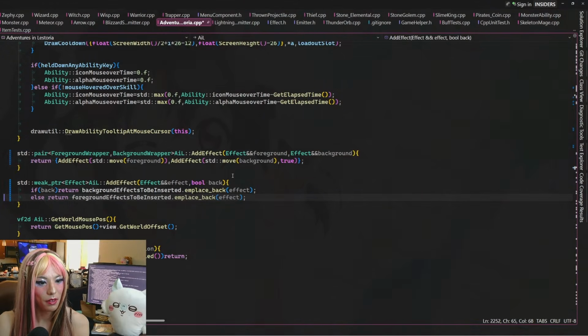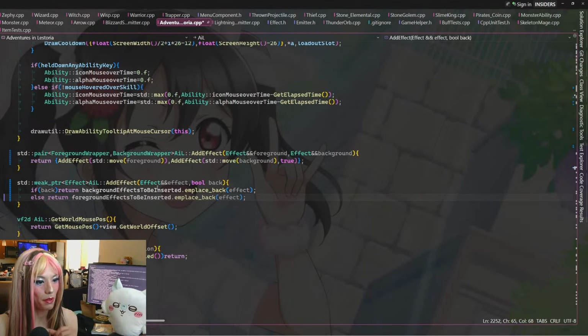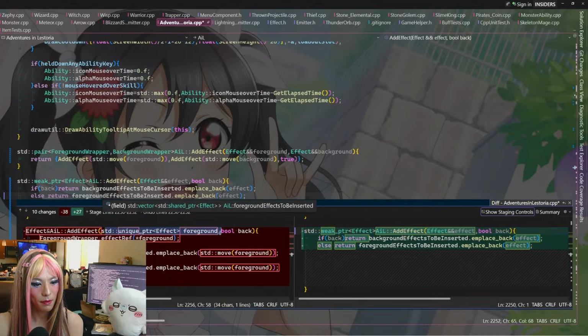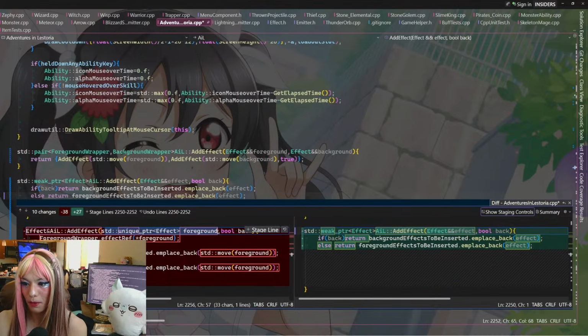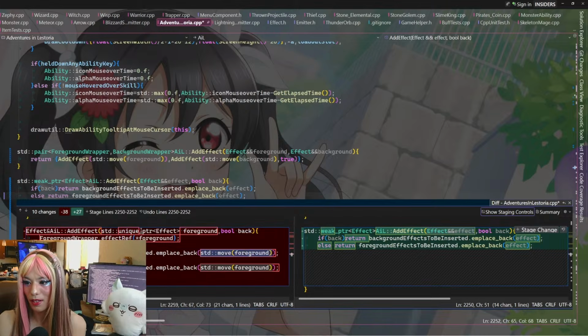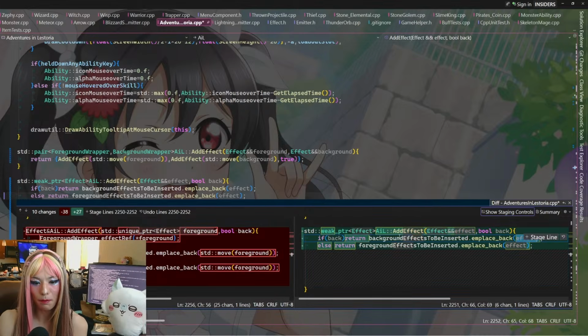Okay, so one of the changes we made, or part of this refactor, is this argument is being changed from being a pointer directly to being an effect. It used to be an effect pointer, but then I'm just moving the pointer into a vector. Why do I do it that way? Instead, I'm just creating the effect directly and then making a pointer out of it by passing it into here.